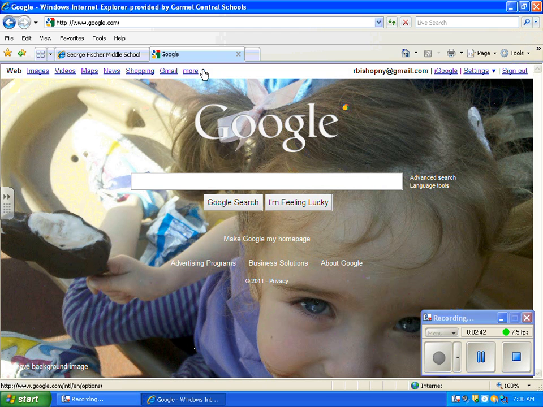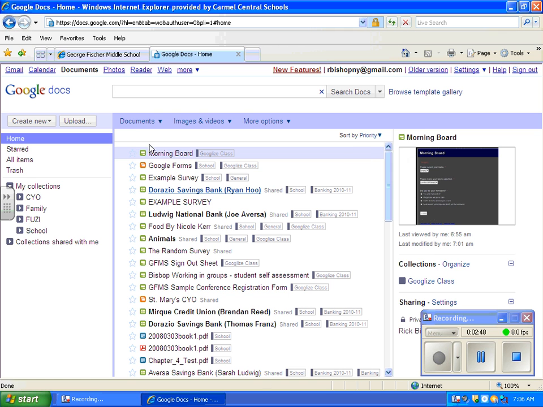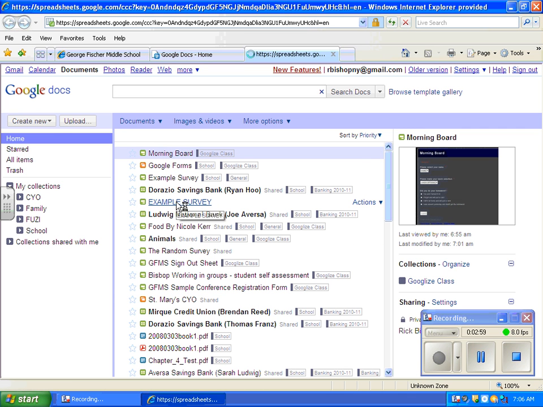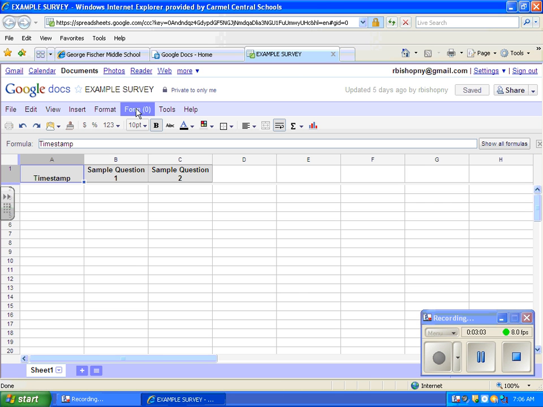I don't see Documents, so I go into More and Documents. Let's say that a couple of these are forms. I'm going to take my example survey, click on it, open it up, and now I go into the spreadsheet form.